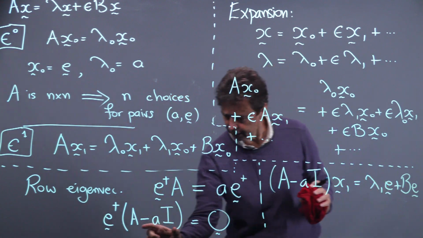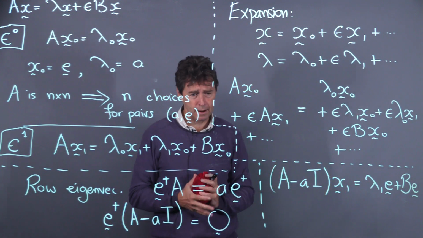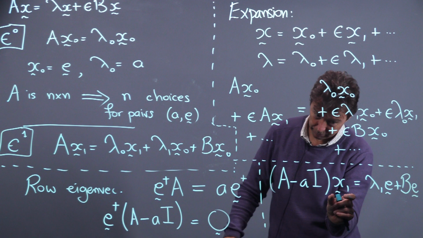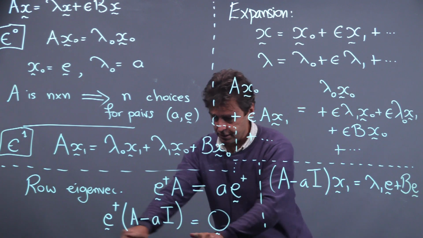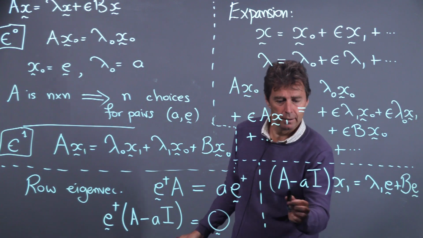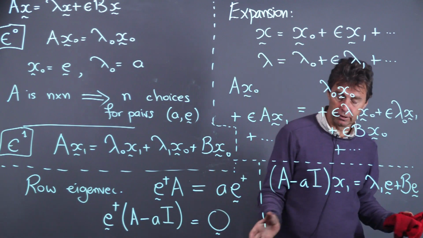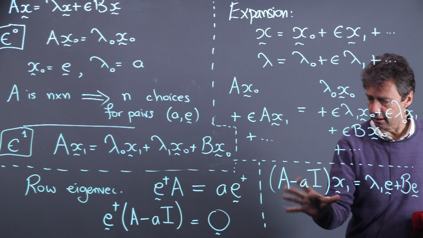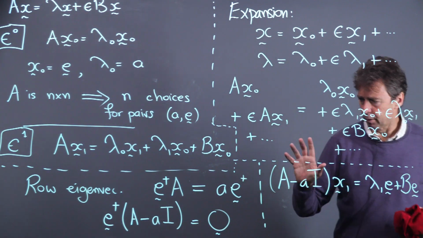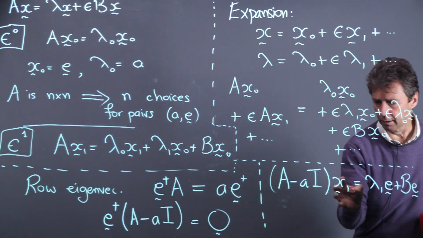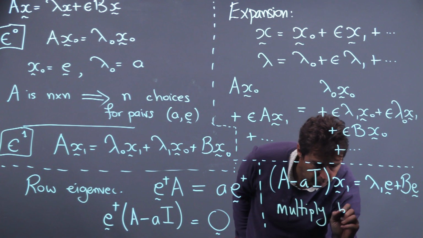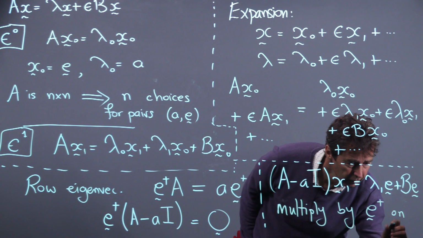Now you'll notice that this is exactly the same as this, so if I just come along and multiply by that object, on the left-hand side here I'm going to have e dagger with the matrix product with that matrix multiplied on the right by x1, but this is just 0. So if I take this equation and multiply from the left with the row eigenvector, the left-hand side will be eliminated, which is kind of interesting because what it means is that I ditch the part of the equation that has the x1s in there. What's left over are some matrix products on the right involving what I don't know, lambda 1. So by multiplying on the left by the row eigenvector, I'll eliminate the x1 and out will pop a formula for lambda 1. So I'm going to multiply by e dagger on the left.